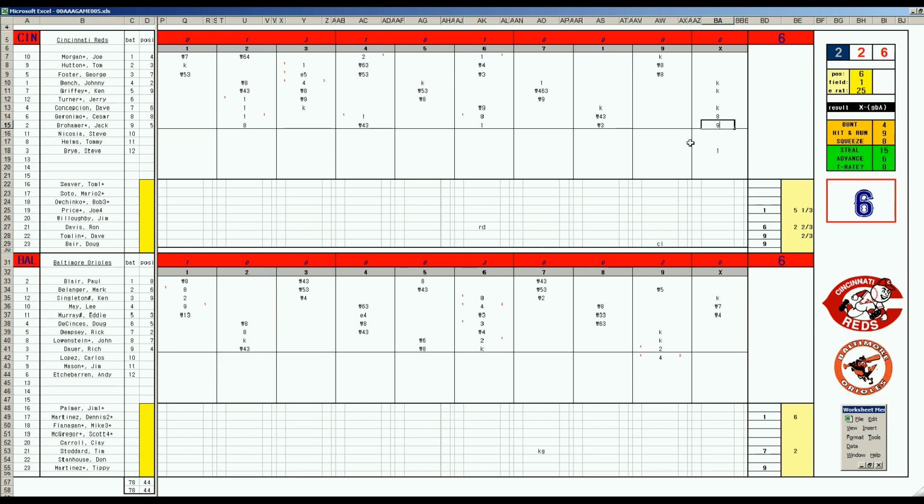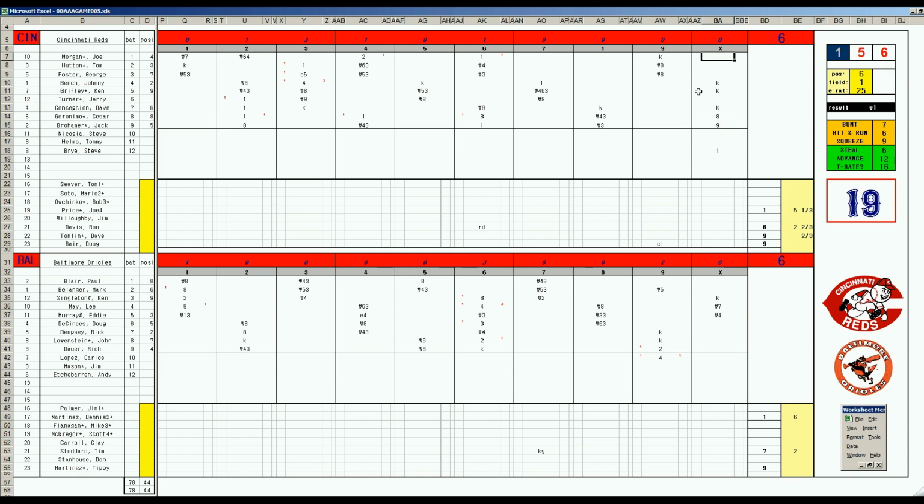And now you got to be careful. You got Morgan, Hutton, and then Foster, Bench. Tippy Martinez, I guess he's thinking he might as well pitch to Morgan, figuring that he would walk him anyway with first base open. As Morgan doesn't have a lot of hits on his card, he has tons of walks. So Joe Morgan will bat against Tippy with a runner on second and one out in the top of the 11th. The pitch to Joe Morgan.